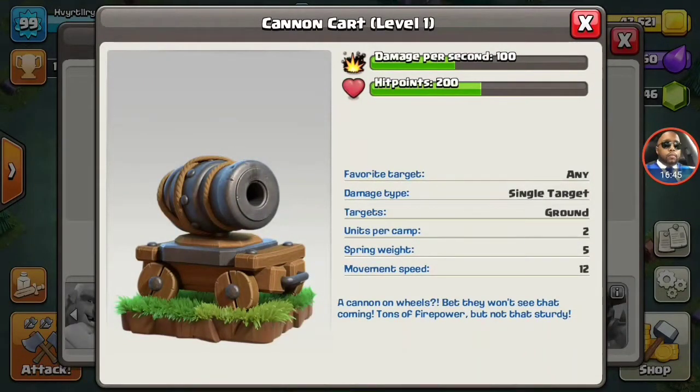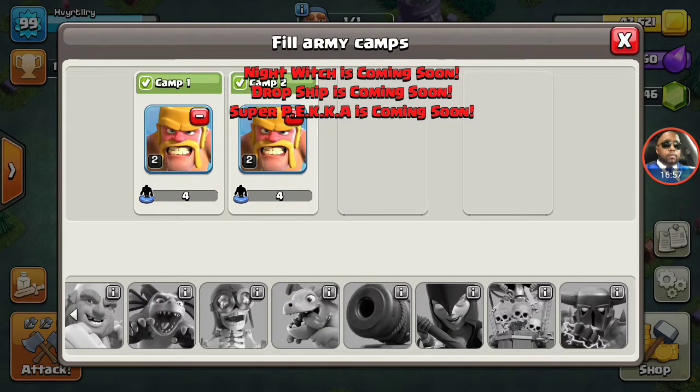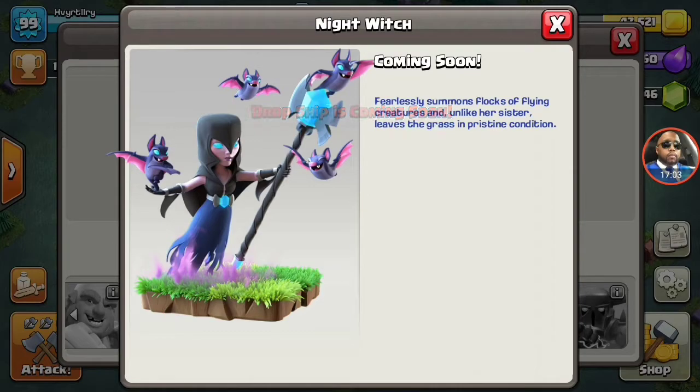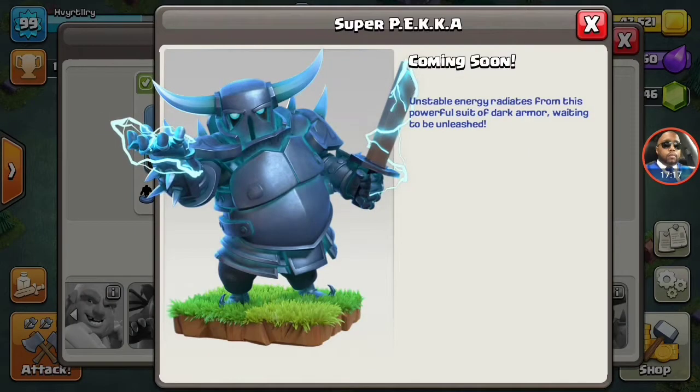We got the Cannon Cart. Cannon on wheels. Bet they won't see that coming. Tons of firepower, but not that sturdy. And we got the Night Witch, Dropship, and the Super Pekka coming soon. All right, so with the Night Witch, fearless summons flocks of flying creatures and, unlike her sister, leaves the grass in pristine condition. And the Dropship, packed with bones instead of bombs, skeletons leap out of these balloons directly onto the enemy. I like it.